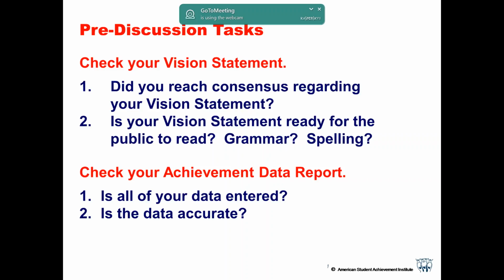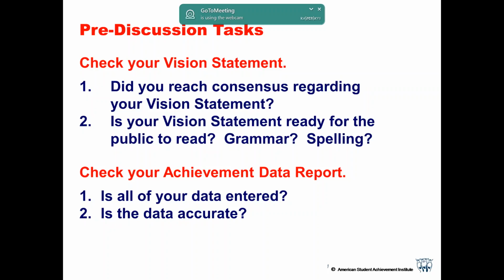A couple of things before you have the discussion: we want to make sure that your vision statement is finished. So you'll want to check your vision statement and make sure that it's all done. You should not go on to this step until your vision is done. We find that the vision and the loftiness of your vision will really have an influence on your goals. So don't go on to the goal step until your vision is done, especially that part that asks in your dreams what percentage of students are achieving at the high level.